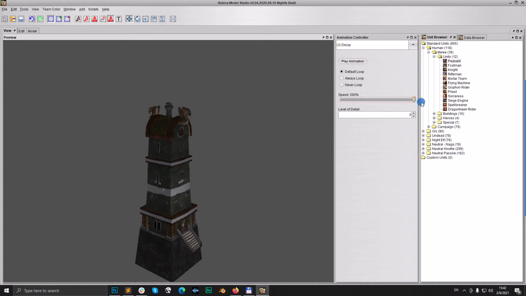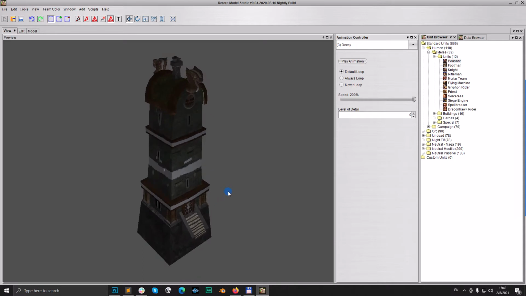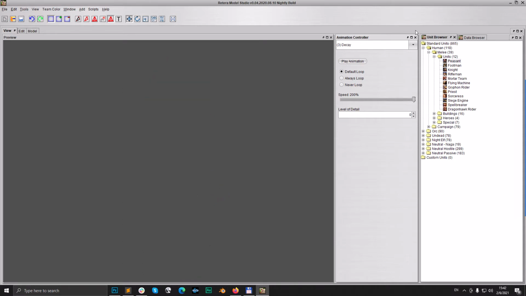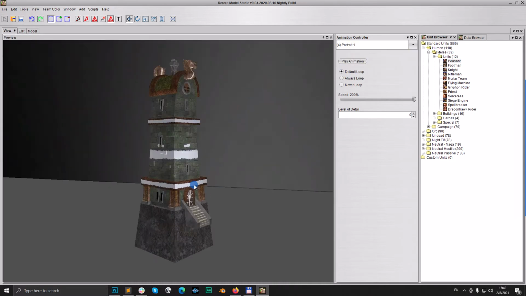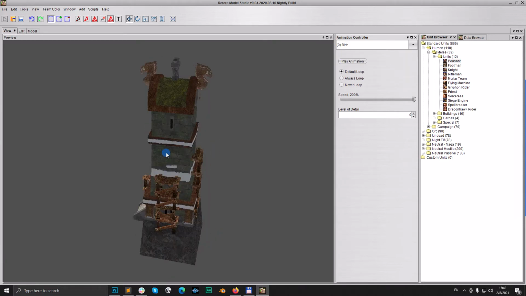Decay, it becomes, sorry for my poor English, completely dark and disappears because the animation of the material makes it transparent. In all other animations it's still as it was.